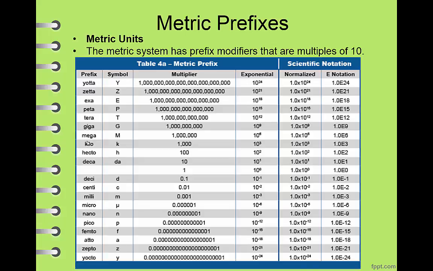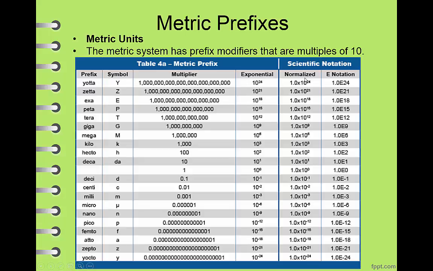Now, it used to be, 20 years ago, you probably wouldn't have heard much beyond mega. Kilo and mega were the big ones. But now, there's some other prefixes, giga, tera. These are probably looking a little bit familiar to you. And if you think about it, the reason why those are familiar is because of computer memory now. We talk about computer memory and flash drives and storage in terms of gigabytes and terabytes now, and we're even getting into the petabytes. So we're getting into these very large numbers, and you can see how those multiply up.